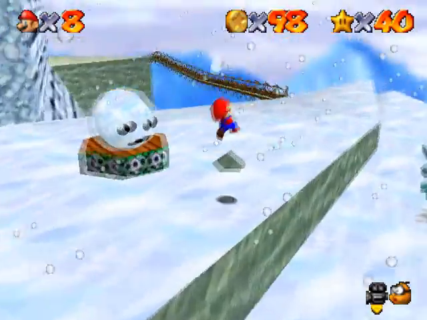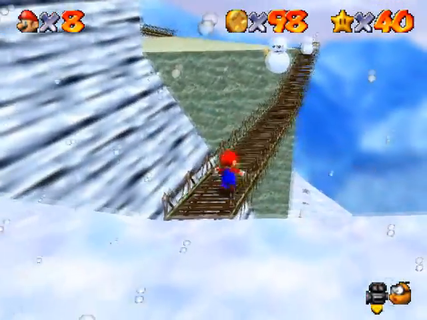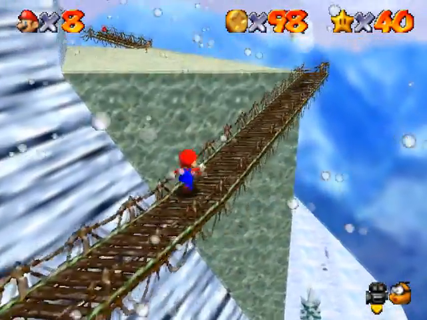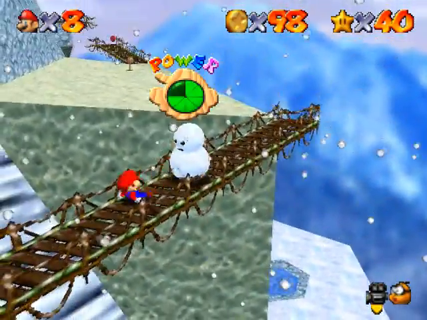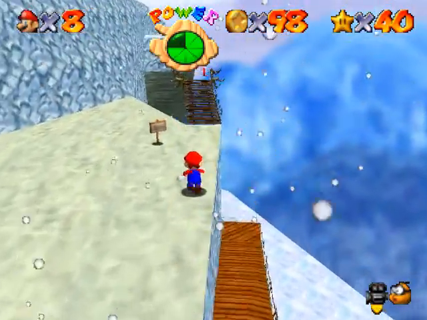And, well, actually, I know where I can get the 100 coin star. There's another enemy that will spin you around down there. And I can use... Oh, Mario, get under there! Oh, you weren't fast enough, Mario. Oh, look, or I could get that eighth red coin right there. That would help.